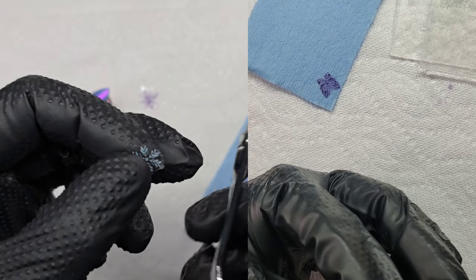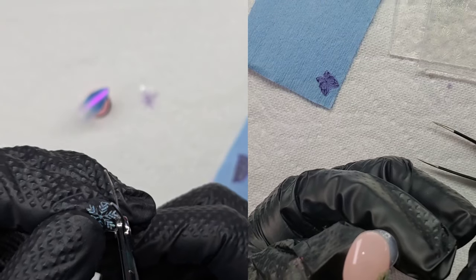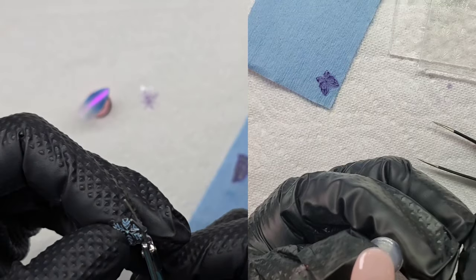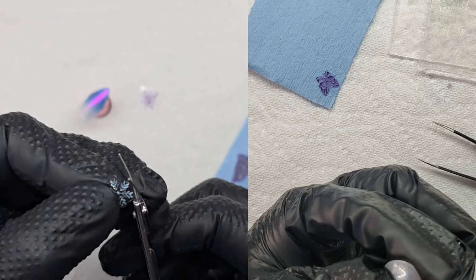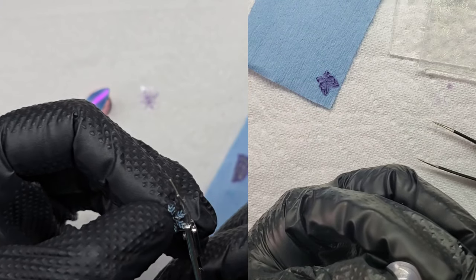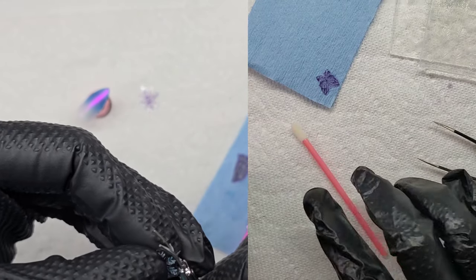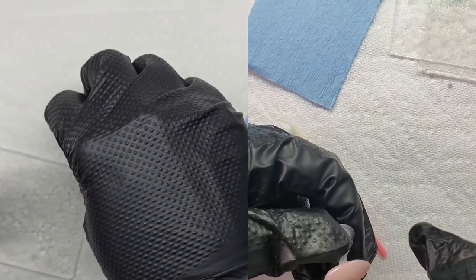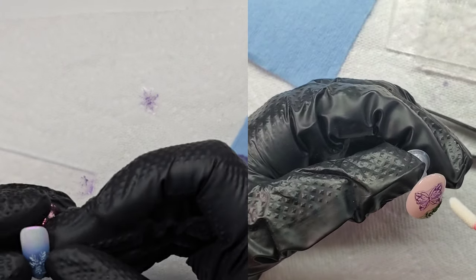As you get more used to this, and again, this is our first shot at it, you'll get a feel for how much top coat to put on. These ones right now, I feel like I put them a little thick. The top coat's a little thick, so it's making them more rigid. You want them to be as thin as possible. Well, not necessarily. Some people might want them really thick and 3D looking. But for the ease of getting them down well on your nail, you might want them on the thinner side.